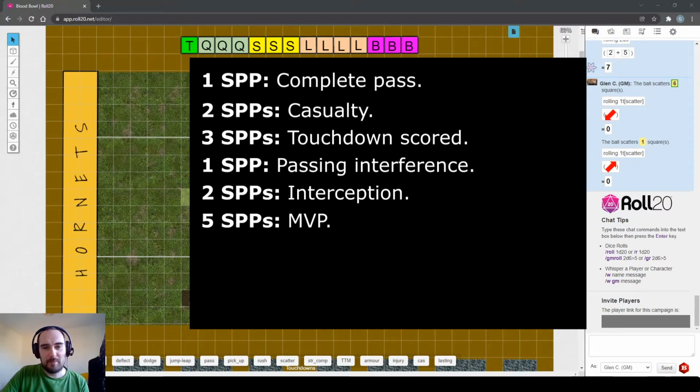And finally, the MVP for the game earns 5 star player points. Now, as the rules are written, the MVP is selected completely randomly, just from everybody in the team. And I know this isn't popular. The last edition's MVP rules were that you nominated 3 players from your team, and then randomly selected one of those with a D3 roll.